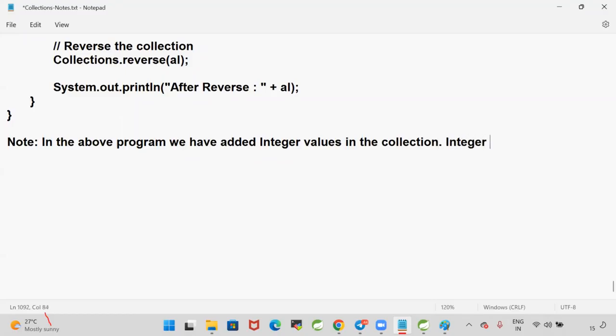Integer is a wrapper class and it is implementing the Comparable interface already.